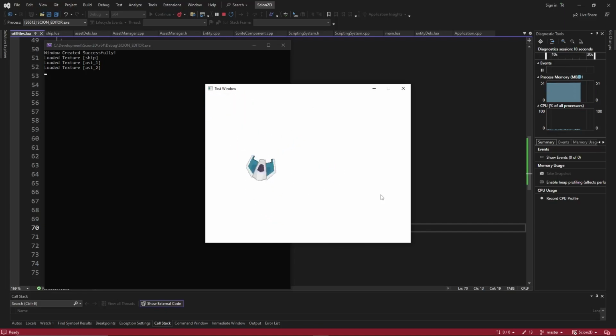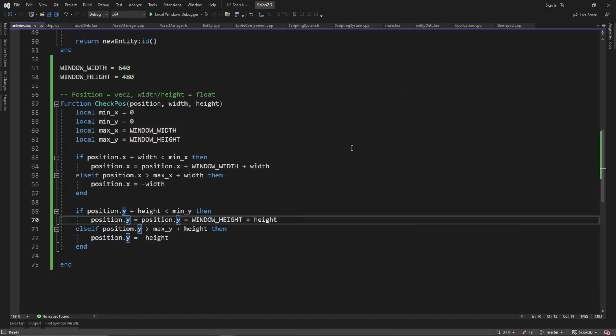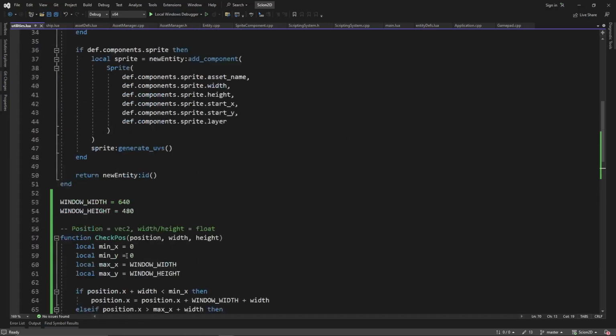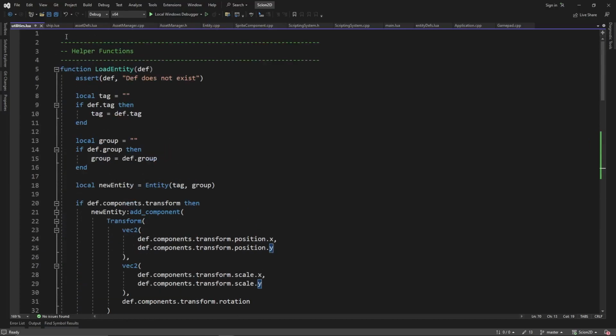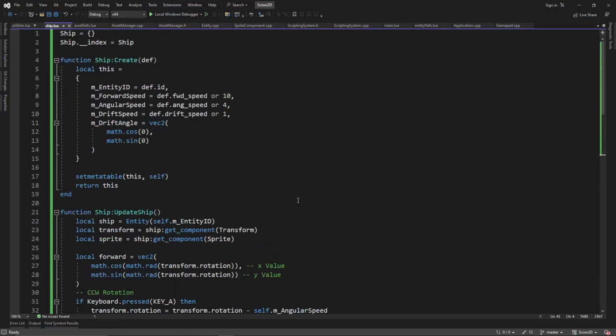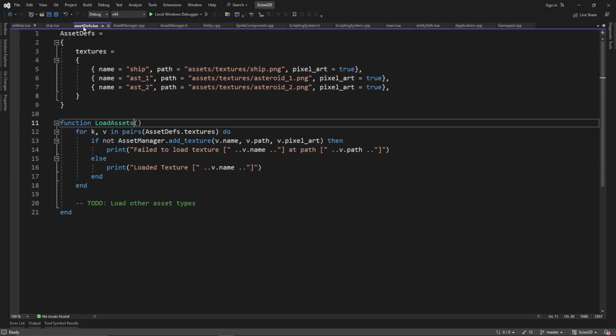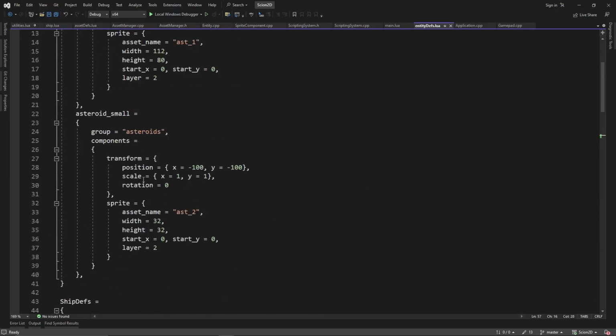All right. So we got our ship moving, and that's good for this video. So I have a little challenge for you guys. I'm going to put out another video tomorrow, and in the next video we're going to actually create the Asteroids class. So I want you to do the same thing as the ship as a challenge. Create an asteroid class. It's going to have a definition, and let's give it a type. So if we go into our entity defs, in our asteroids, we can add more. It doesn't have to be just components and groups. We can add more stuff in here.